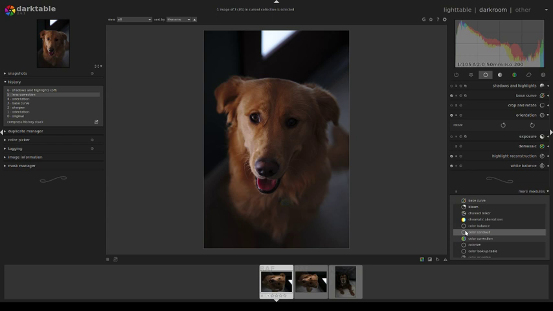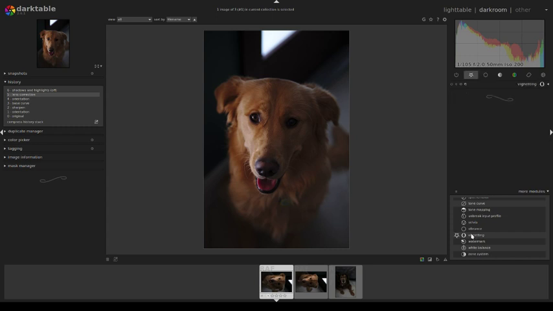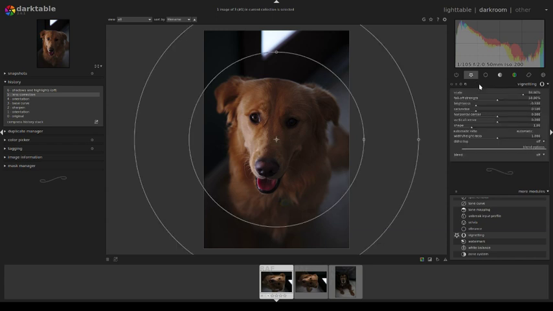So I'm going to add another tool here. This is a list of additional tools that I have available to me. It only puts out the general ones that are used, but you can favorite ones. Where's it? Vignette. So I'm going to add a vignette. So there's the vignette. It's there now. So we're going to open up the vignette, and that's the vignette control.